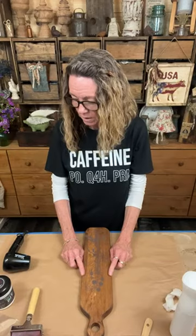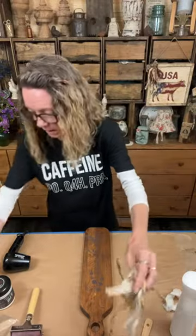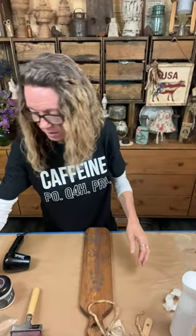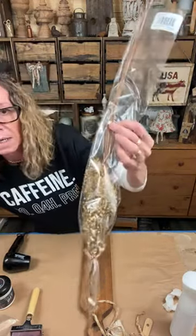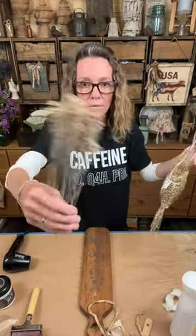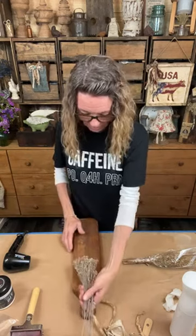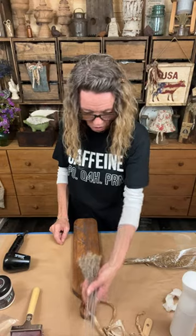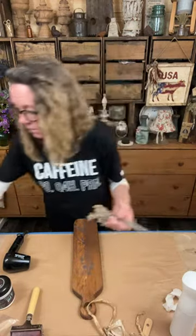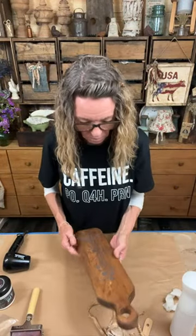Shoot. Because I want to put, I've got some coffee stained sari silk. I got the tag. I got my distressed oxides. But I have these dried flowers and stuff too. Not all of these, but I wanted to hang them somewhere from the bow, but I can't do that if I've got to seal this. I didn't think this through. All right, so let's do this. I'm going to set, you can see the line.